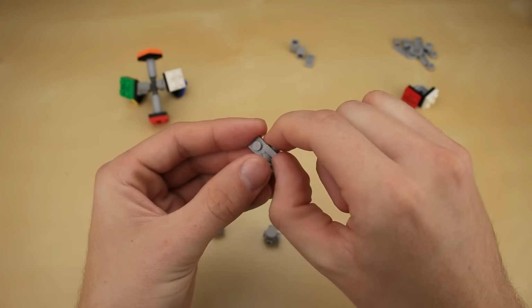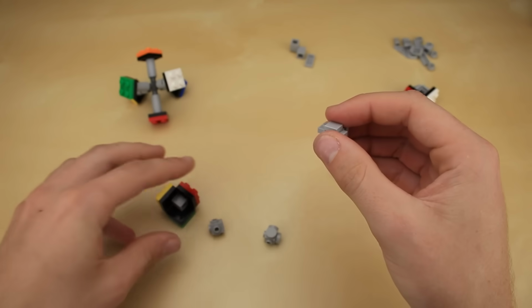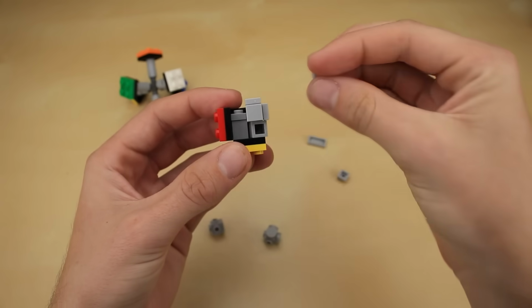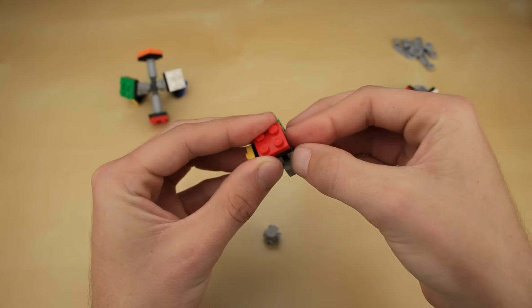There we go. We're also going to replace this 1x1 plate with this 1x2 plate before sticking that onto the corner piece, just like this. Now we'll throw in an extra 1x1 right there, an extra 1x1 right here, as well as an extra tile right here, just to make everything a little bit more sturdy.